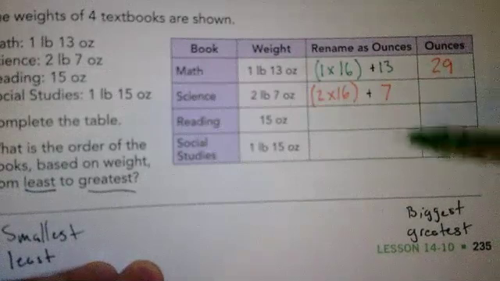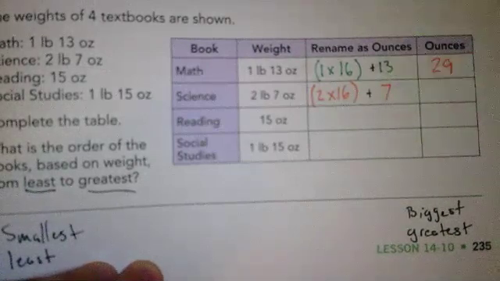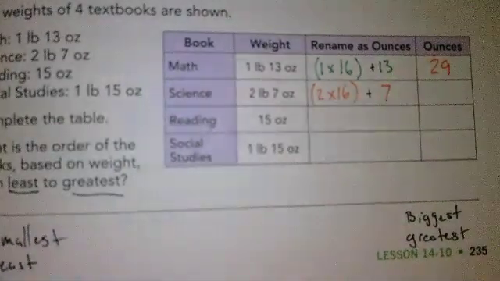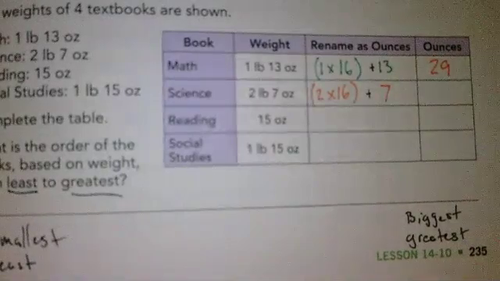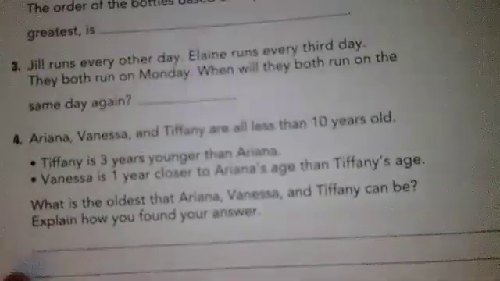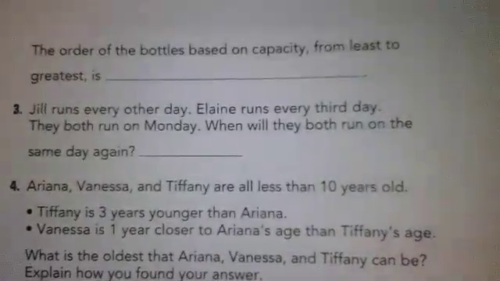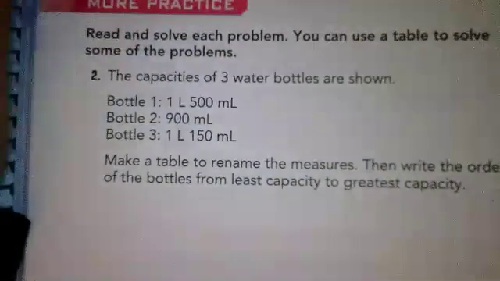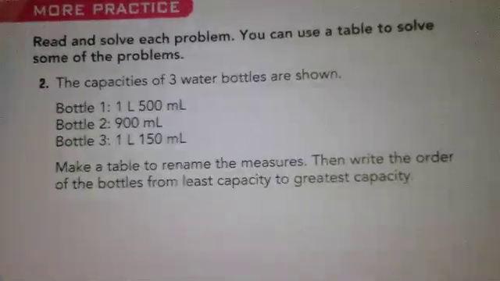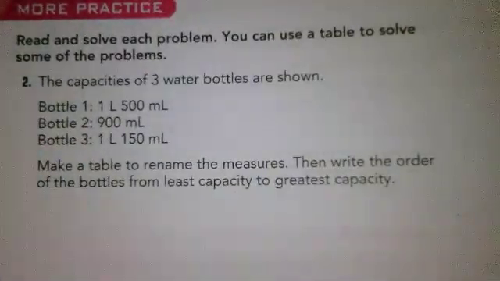Okay, so you need to fill out the rest of this table. We filled out 3 of them together. That's almost half of them. You need to fill out the rest. Now, don't fill it out right now because we're going to move to the back. And I'm going to start helping you on some of these problems already. Okay? So let's look at number 2 on the back. It says, I know it's blurry. Hang on. I'll fix that for you.